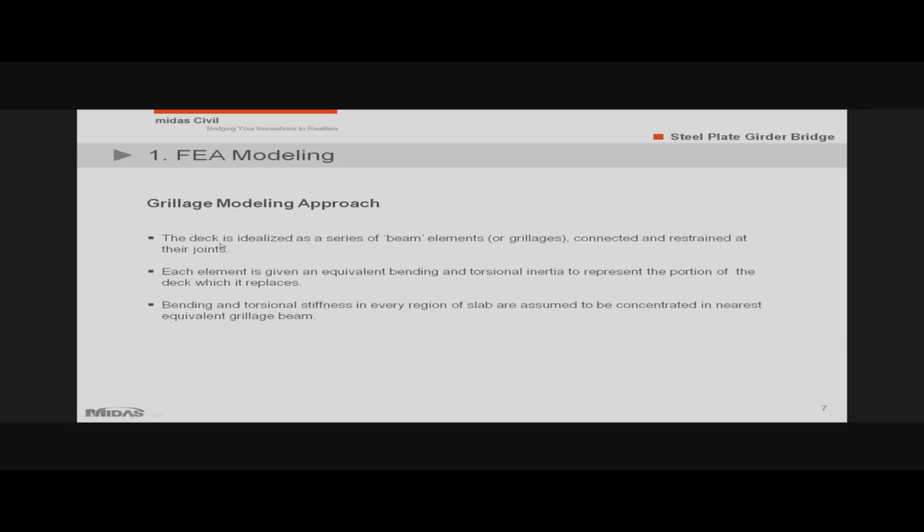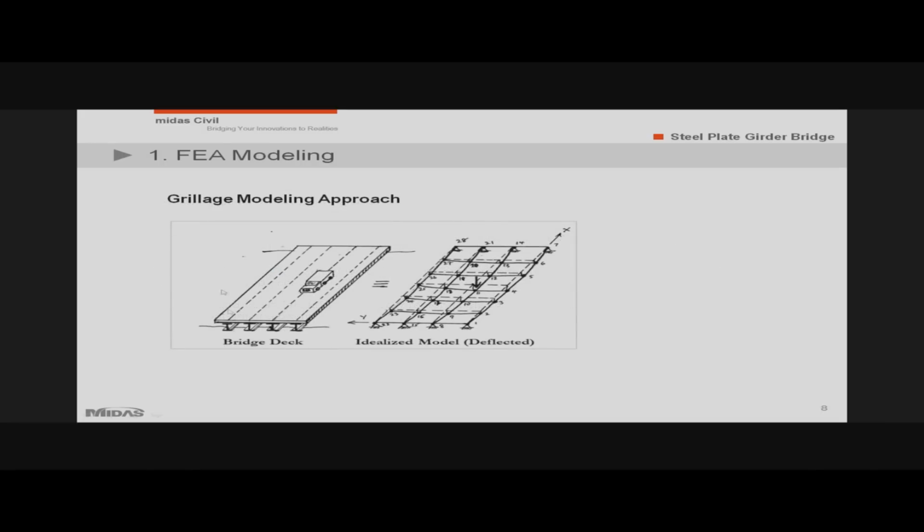In the Grillage Model approach, the deck is idealized as a series of beam elements or grillages connected and restrained at their joints. So this is what is meant by the Grillage Model approach. Here the deck is continuous on top of steel girders, and I have idealized the deck and steel composite section by line beam elements in the longitudinal direction, and in the transverse direction I have used the section of the deck for modeling the transverse beam.